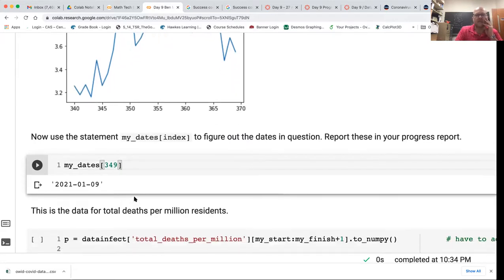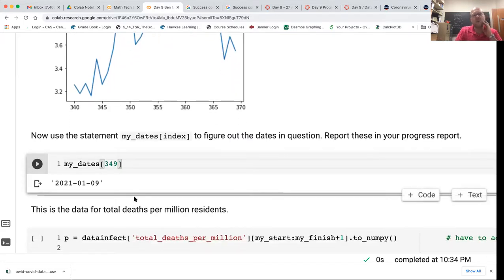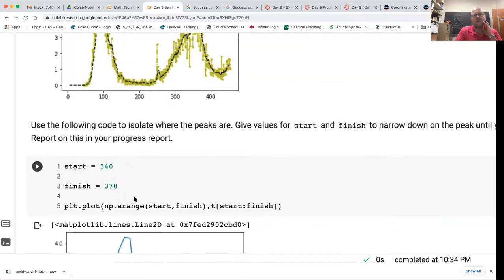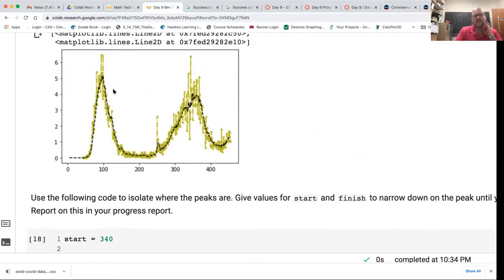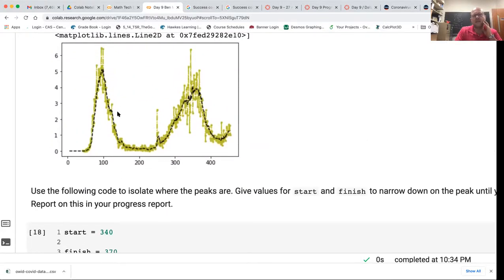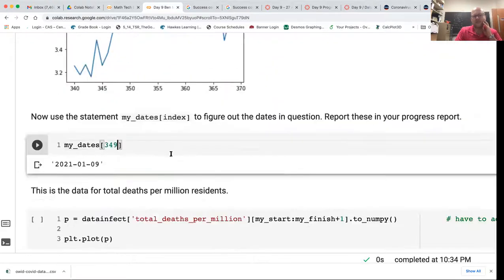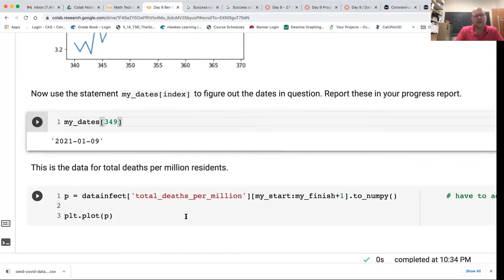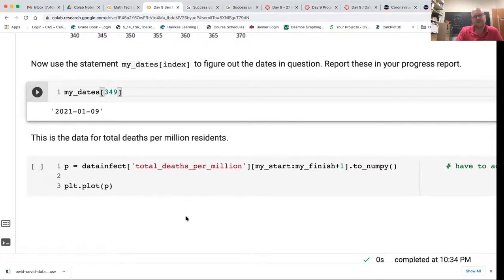All right. So when you're doing your report, I want you to figure out how many peaks you got, and look up and find each peak and figure out the date for it. So this is kind of doing a little bit of light data science stuff of trying to use information that you've got on a graph and track it back to get different information.